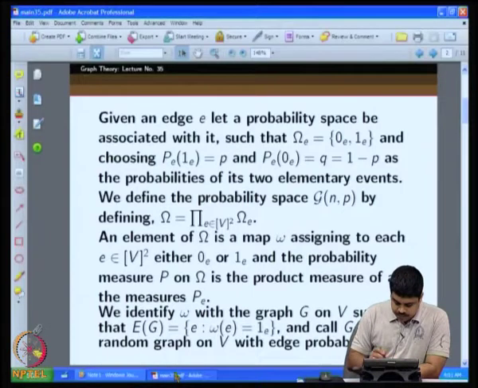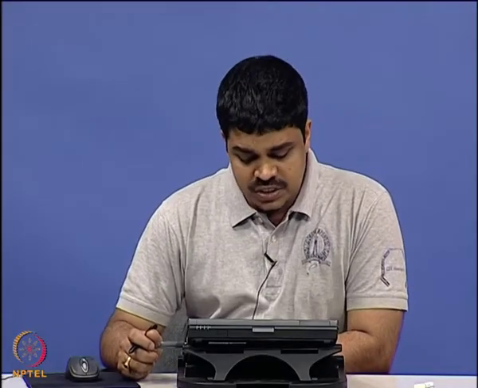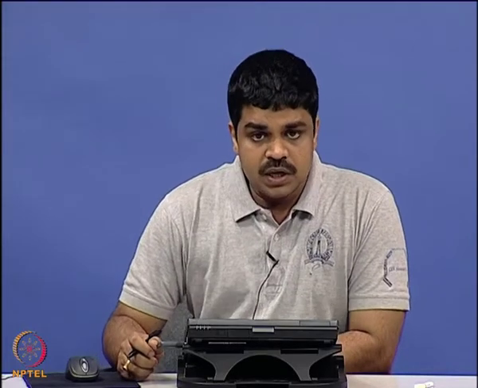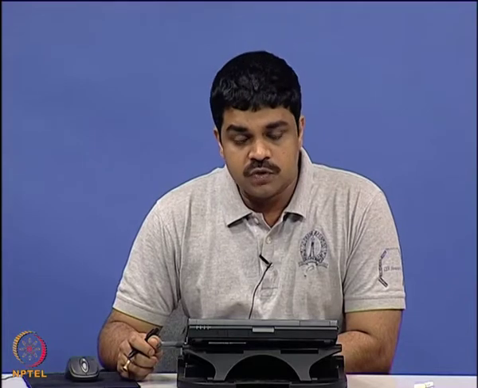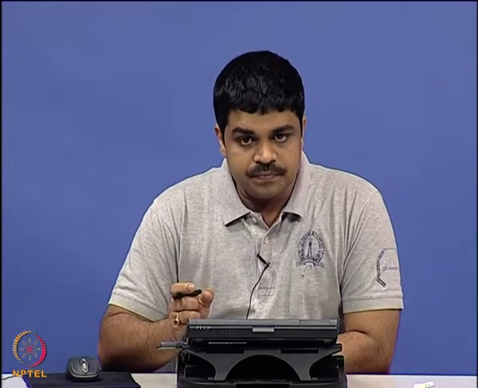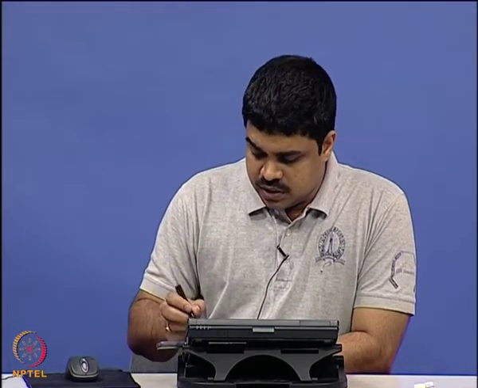And now, the only other thing we have to understand is that suppose the probability that a particular edge is present in the graph is P, and now suppose there are two edges E1 and E2. What is the probability that both of them are present, E1 is present, E2 is also present? That corresponds to the sum of the probabilities over all the graphs containing both E1 and E2 together. So, that can be seen as P into P, P square. Therefore, the probability of A E1 and A E2 is equal to the probability of A E1 into the probability of A E2. Therefore, these events are independent also.